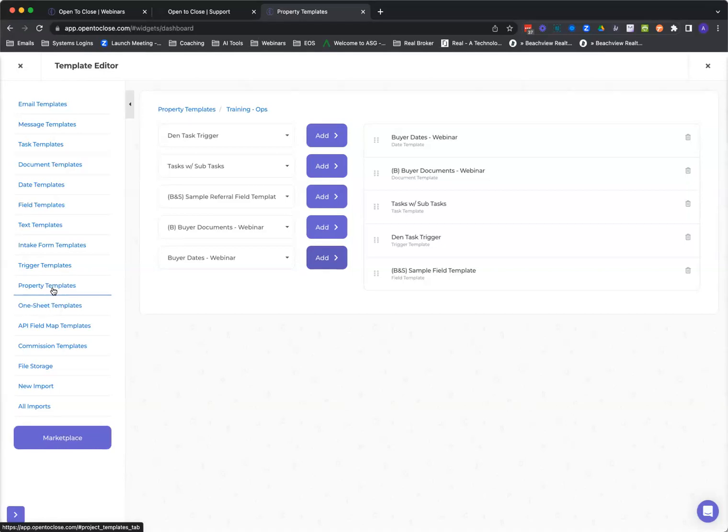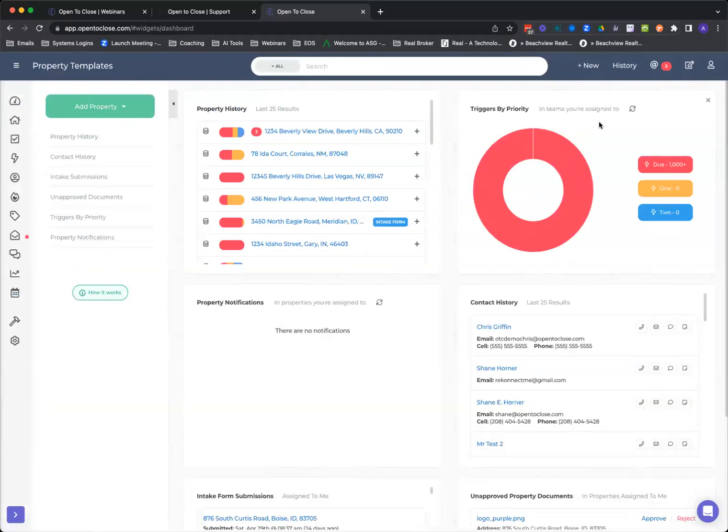So Laura, let me know if that answers your question, just to make sure that you understand the difference between a field template and a property template. And if you're talking about something completely different, I can cover that as well. Okay, we're out of questions right now. So I'm just going to touch on this over here too.